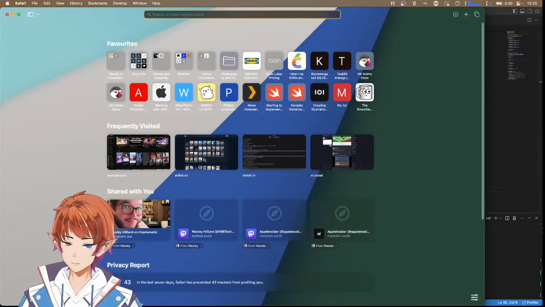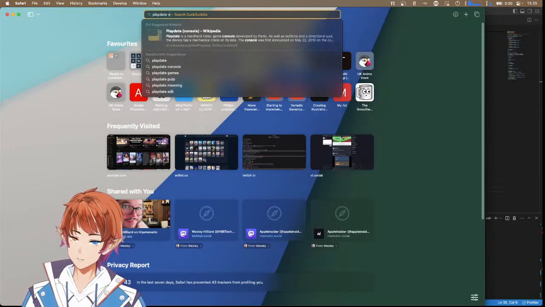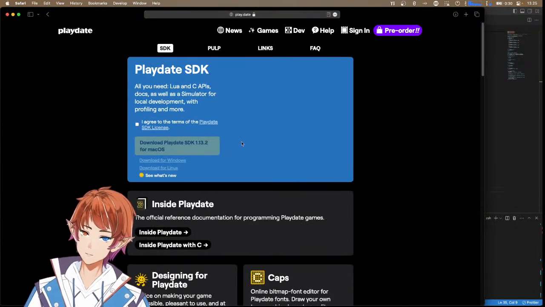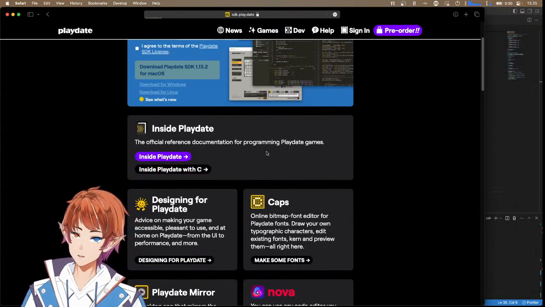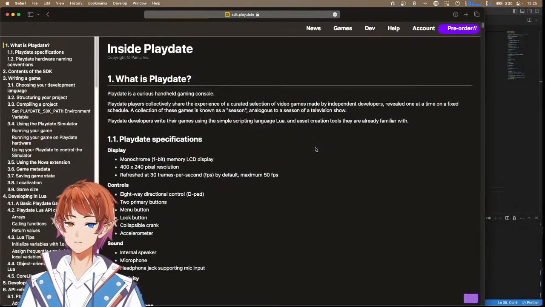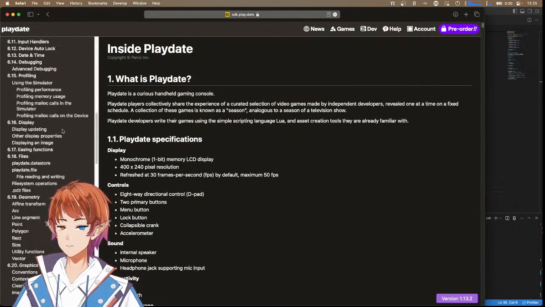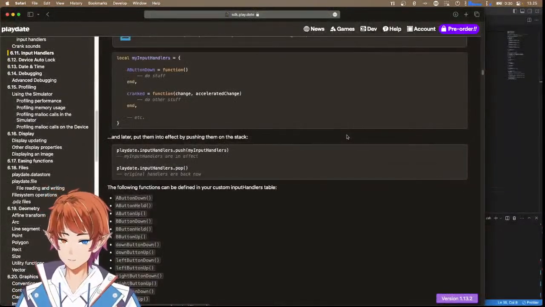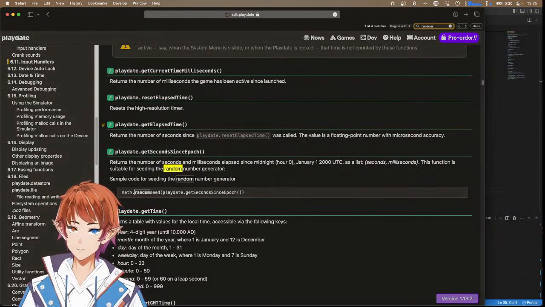Random on Playdate SDK. Develop for Playdate. Give me the Lua. Right, perfect. And this is just one long, so I can just say random.